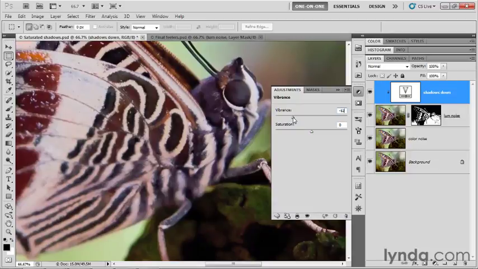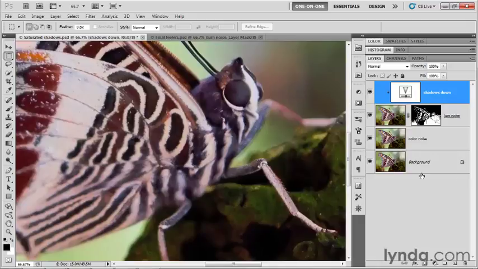Now, you can reduce the saturation value if you want to. You'll get a bigger effect out of it, essentially. However, where this image is concerned, I think Vibrance works really well because it's something of an equal opportunity saturation modifier, meaning that it's going to reduce the saturation levels in keeping with how high they are in the first place. So if we're working with very intense saturation levels, it'll reduce them more than lower levels. And that way we keep the colors that probably are naturally at work inside of this scene. All right, so -50 for vibrance, 0 for saturation. Go ahead and close that adjustments panel for now.